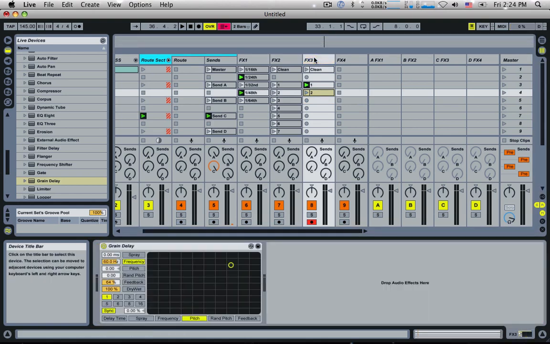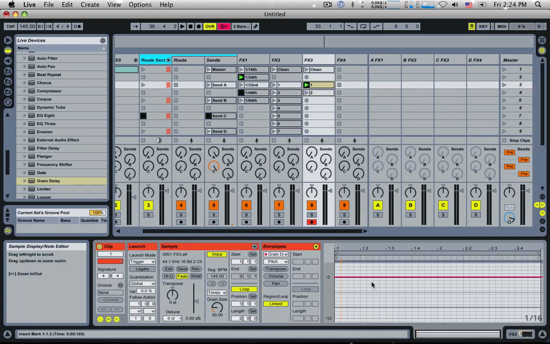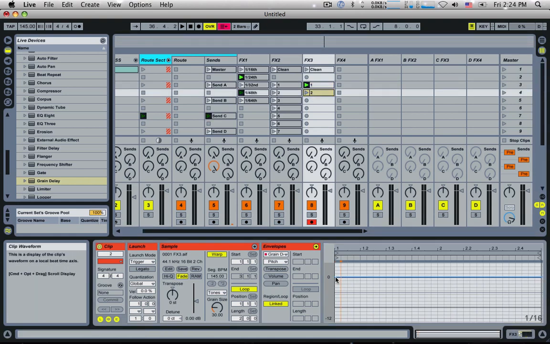What can we change? Let's change the pitch value here, which means each time it delays, it's going to change the pitch somewhat. So if I click on this value, I actually have to make sure that this 1 has the pitch value locked in at 0. So I need to double click that there. I just need to make sure that when I play that one it goes back to 0. Otherwise it'll kind of carry on from the last clip and remember what it used to play, which would be a pain. So if we open up this 2, let's change the pitch up to 1, see what that sounds like.